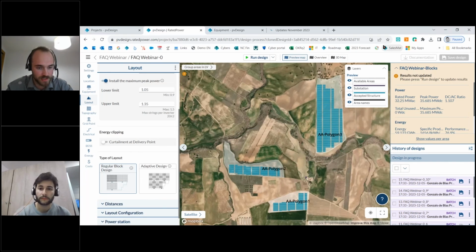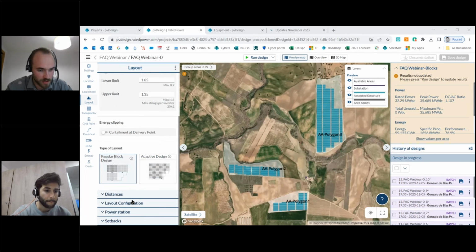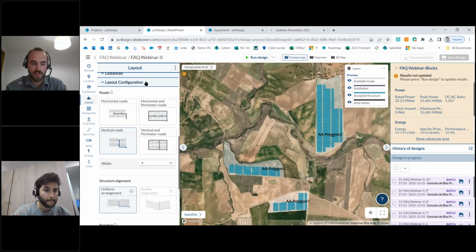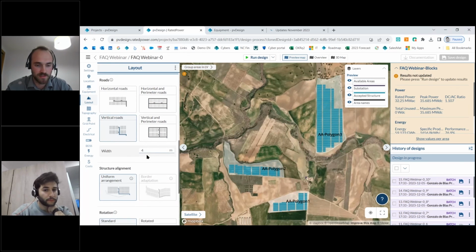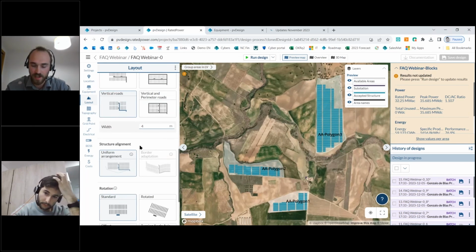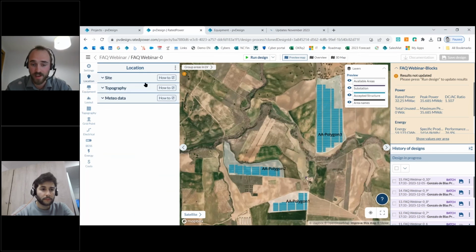could maybe dive quickly into the layout configuration here to just show the road layouts, for example. So if you go a little bit lower to the layout, this is where the user can manually select this road layout. But I believe this question was also directed towards manually defining each road, power stations as well. So in this case, there is an option to draw any path, any shortcut you have in your site. So you can do that when defining your site.